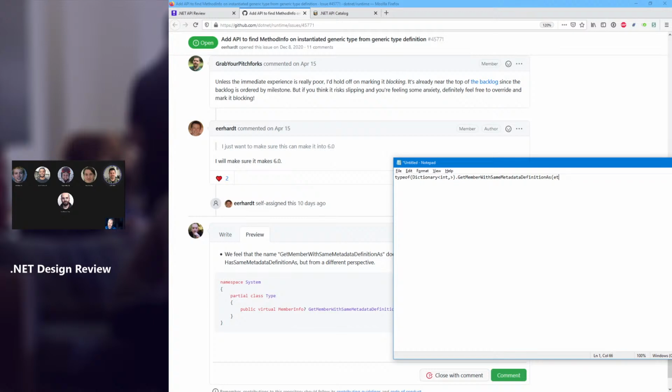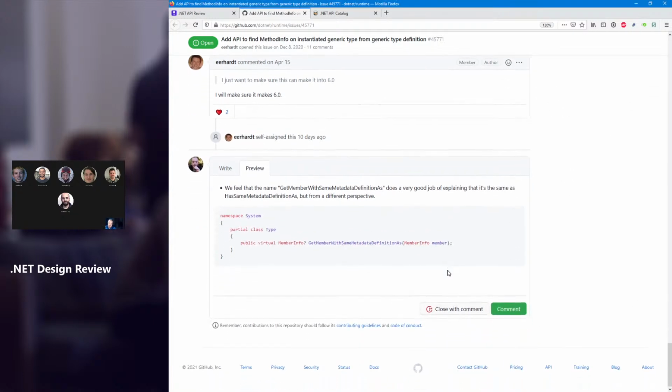Yeah, there is some weird way in the runtime to get a partially closed generic. And so now you would get the version of the member off of dictionary of int comma, instead of off of dictionary of comma. It'll still be not invocable, but you'll get a thing. It's reflection. It exists. You could find it. It'd be the same as calling typeof dictionary of int comma dot GetMember, and you pass it enough things to correctly identify the member.